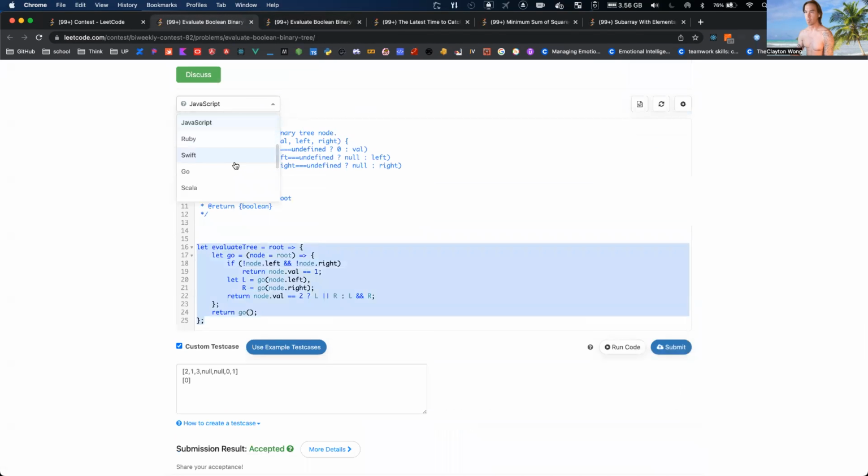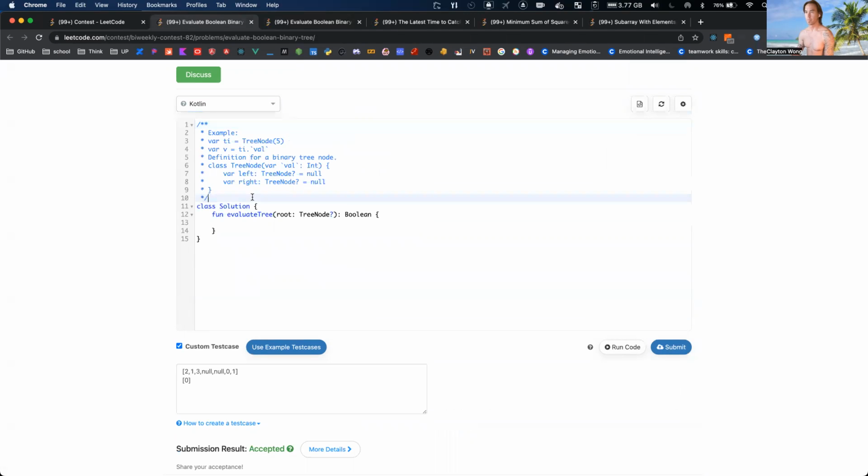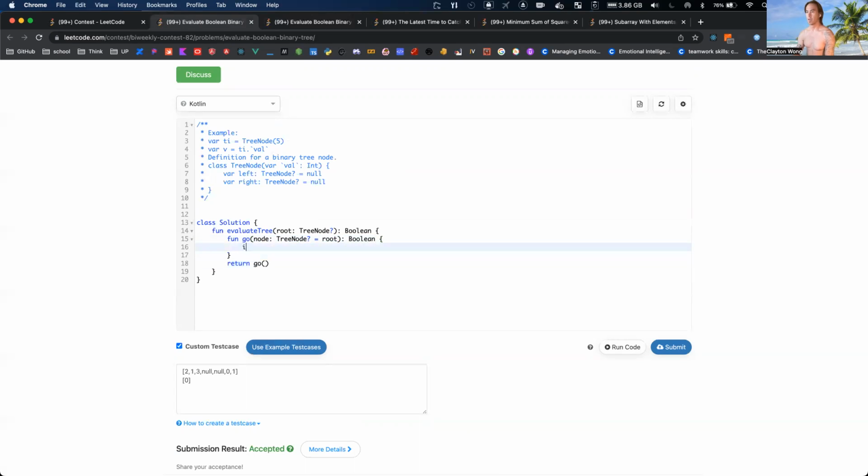Okay, let's do this in Kotlin and move on. All right, so if node left equals null and node right is equal to null, we'll return node value is equal to 1. Otherwise, L equals go node left, R equals go node right.